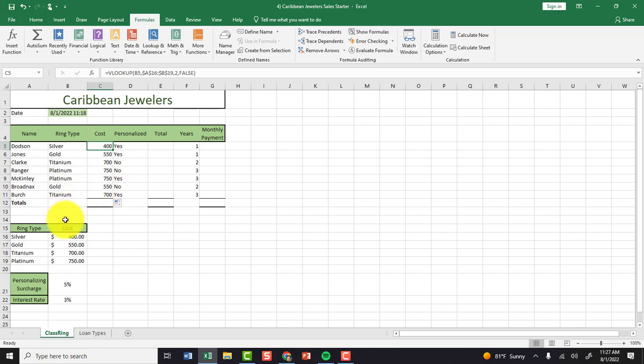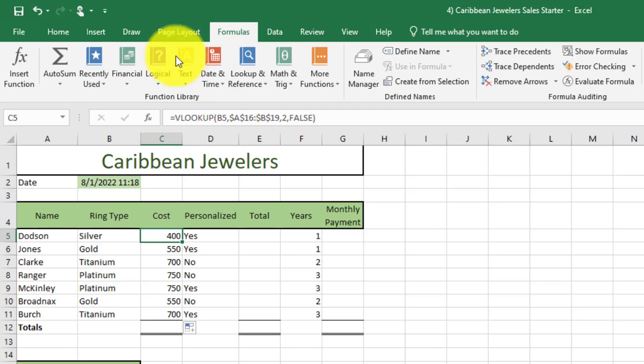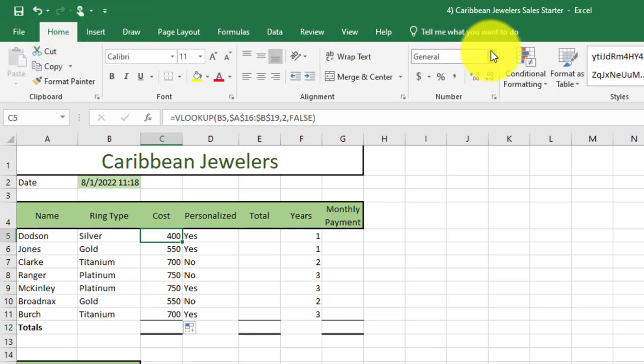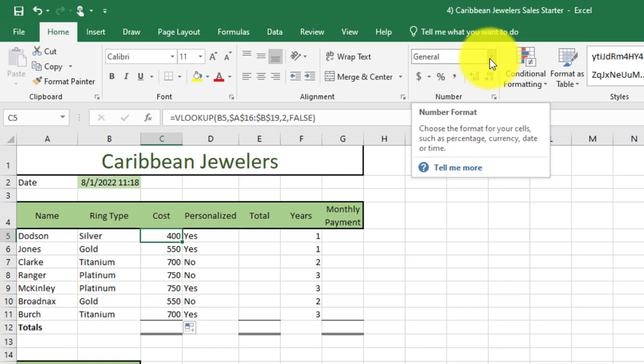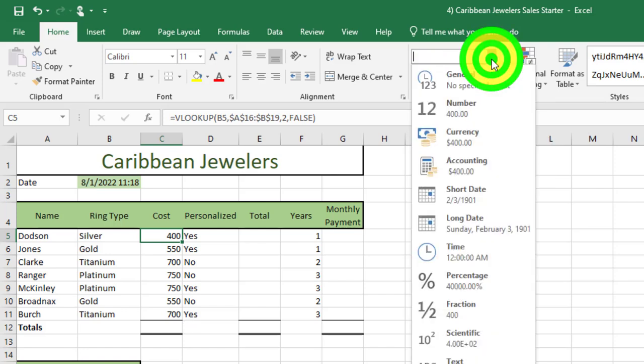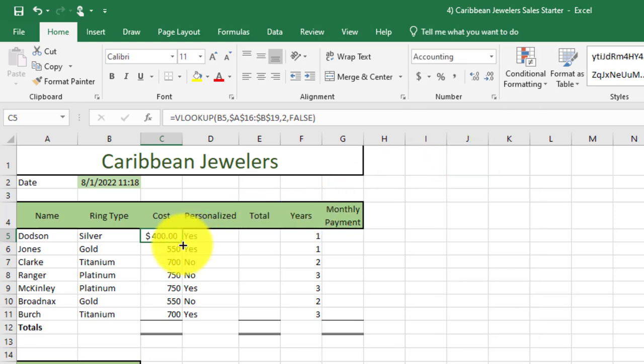Okay. So now we need to turn this into currency. If you look, these are dollars. You know, it's money, currency. So we need to put that up here. So the next thing we're going to do is make sure you're clicked on C5 right here. And then go to Home. And then use this drop down right here in the accounting thing. And then go down to accounting right here. And it's going to turn that into this. And then we want to drop down and do the rest.